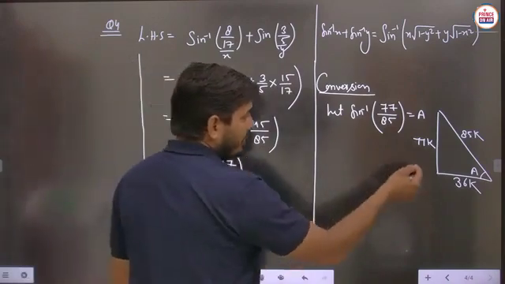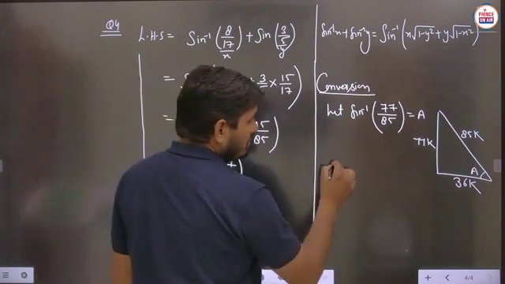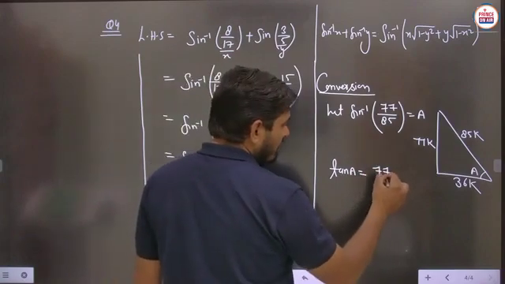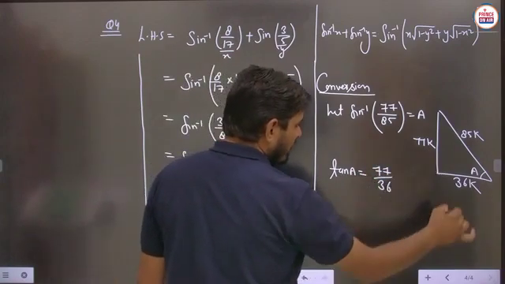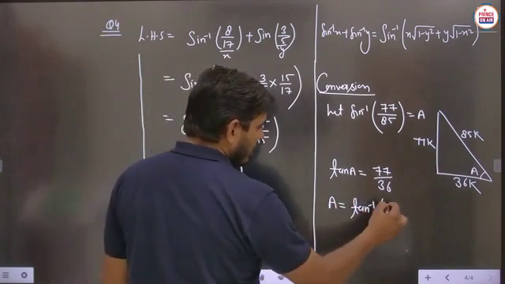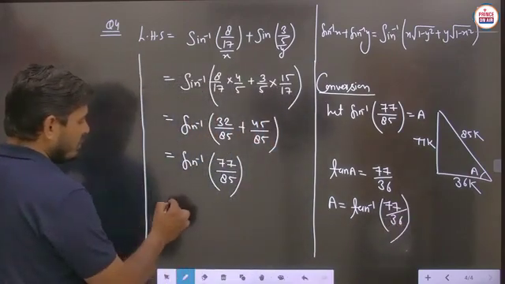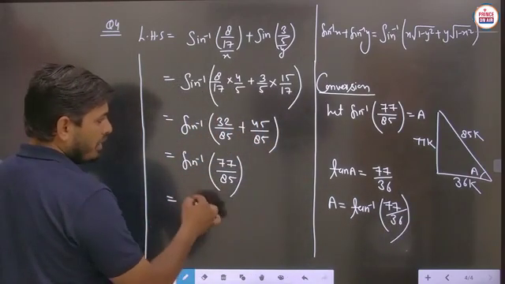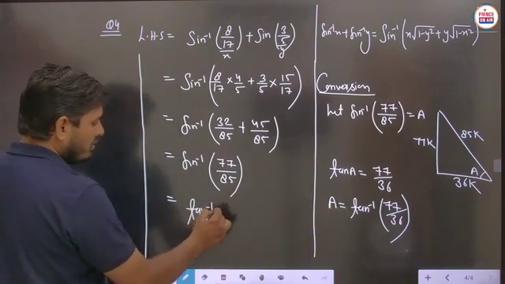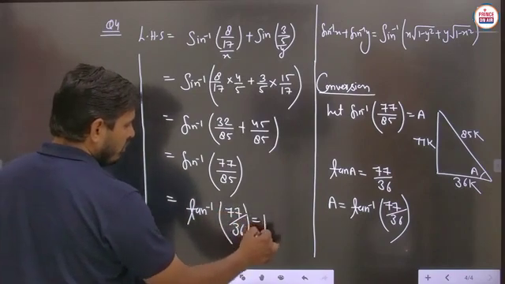Student, here easily you can write down the answer of this tan A. So what is tan A? This is 77 divided by 36, because perpendicular upon base. Then what is the value of A? So A is written as tan inverse 77 upon 36. Is it to be clear? So in place of this part, suppose this whole part is taken as A, then the value of A is converted into tan inverse. Then the answer should be written as tan inverse of 77 upon 36, and that should be your right hand side.